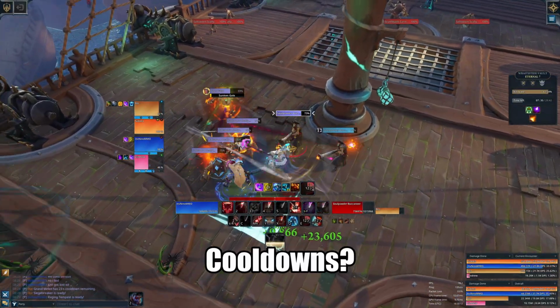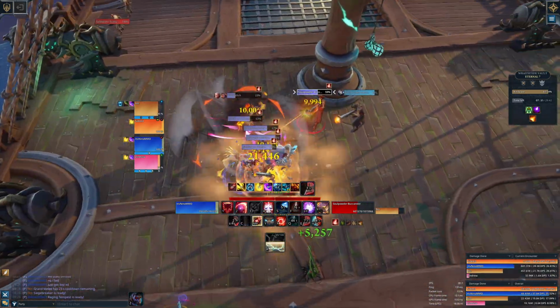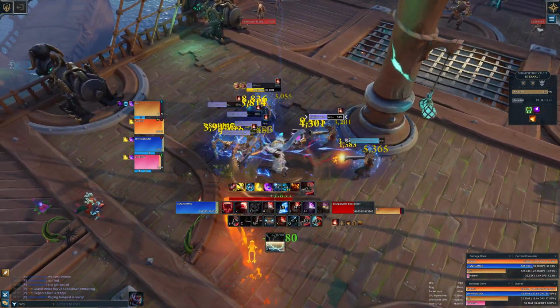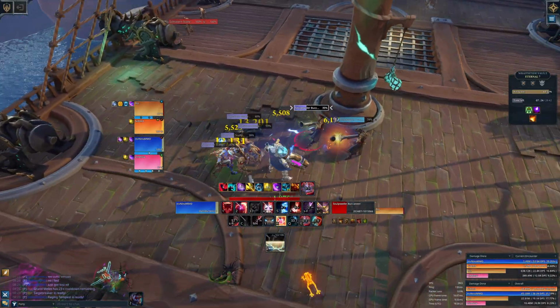How should you use your cooldowns? Basically, zug zug. Send them when they're up. One of the biggest mistakes you can do as a DPS player is to hold your cooldowns for too long. You want to get the most uses out of every dungeon. This also applies to your ultimate ability.